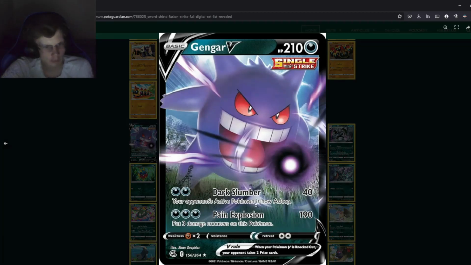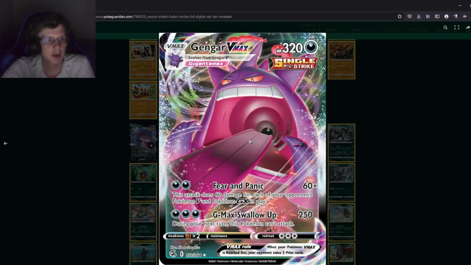So first impression right here. 40 damage, 2 energy, Pokemon Sleep, not that good. 190, 3 energy, not that good either. Gengar VMAX, this attack, whoa. Why are they messing with GXs? That's interesting that they put GX in that attack, because GXs are gone in standard. So I don't know exactly why they would put that. But that's better for expanded, I guess.